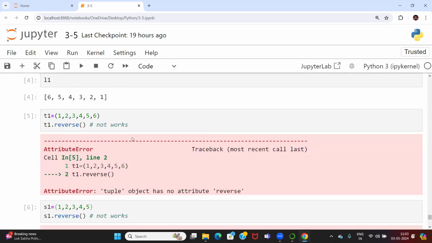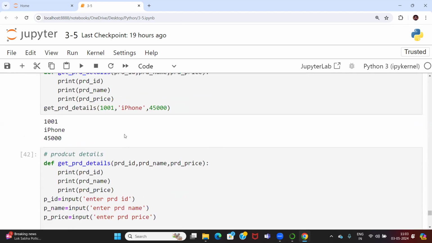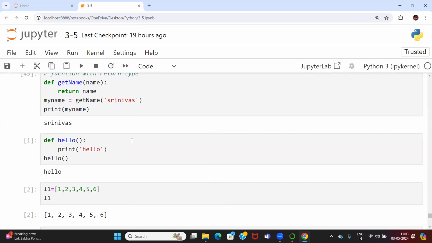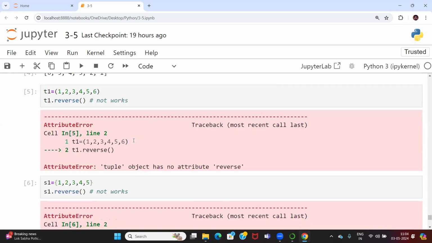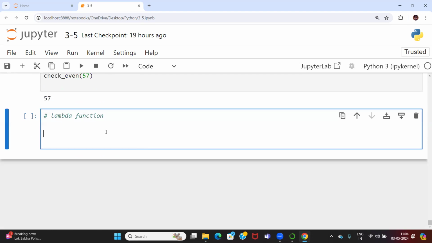There are some rules and regulations for lambda functions. You need to use a keyword called lambda for that. Is there any lambda function we created? Okay, so let me go. hello is equal to lambda.